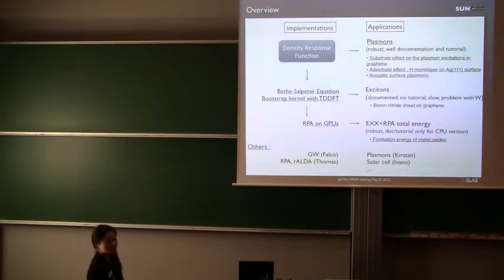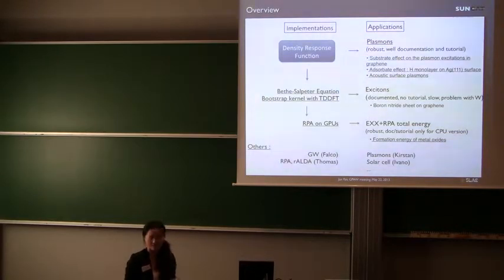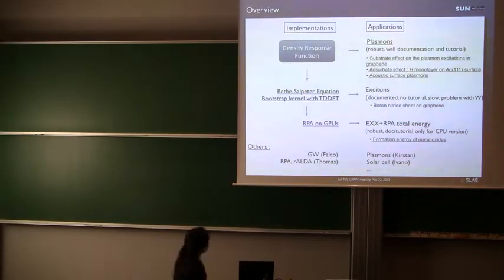The immediate thing you can do with this response function is that you can do TDDFT with the plasmons. I showed you in the movie that it is actually a plasmon. It's a resonance plasmon because you have boundary conditions: the excitation propagates through to one end, and it has to bounce back, so there are boundary conditions that confine these plasmons. So it's plasmon resonance, and it's also called surface plasmon resonance. You can see this kind of plasmons in all different kinds of nanostructures, no matter what shape it is.